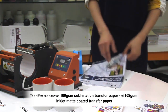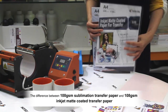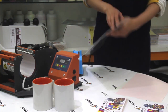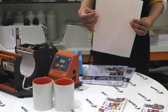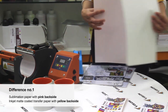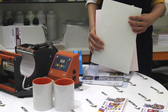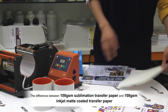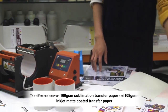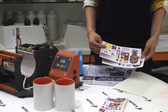Today we will have a talk about the difference between our 100 gram sublimation transfer paper and our 108 gram inkjet matte coated transfer paper. As you see, our 100 gram sublimation transfer paper comes with a pink backside, and the other one with a yellow backside. It's known to all that these two kinds of paper can be used for transferring onto sublimation blanks. For their difference, most people know very little about it. So next, let's make it clear together.